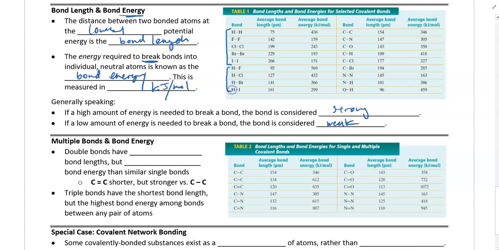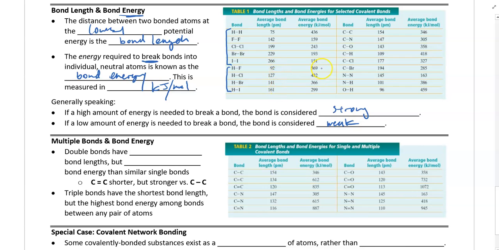This one's a little bit more consistent, a little bit less jumpy. But again, as you notice, the bond length between HF all the way down to HI. Remember, these are all elements in the same column of the periodic table. So HF, HCl, HBr, HI, all these halogens. You can tell the bond length increases pretty steadily.